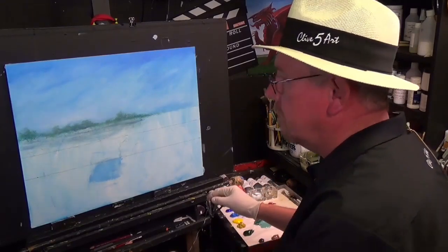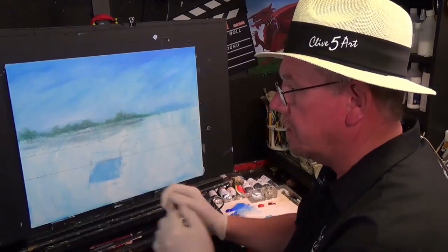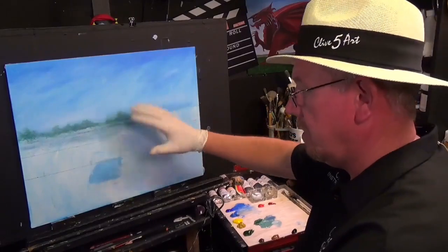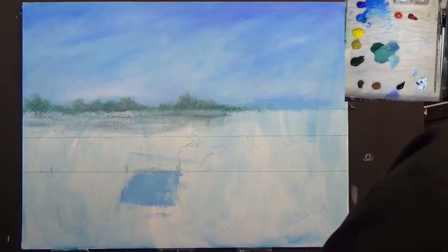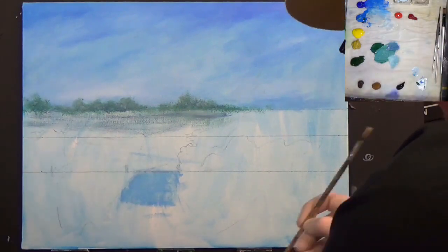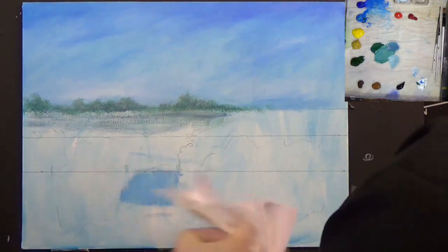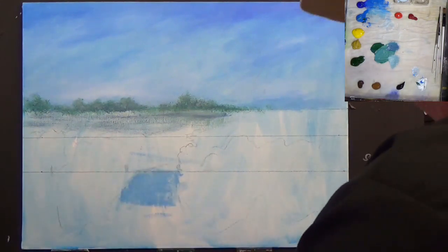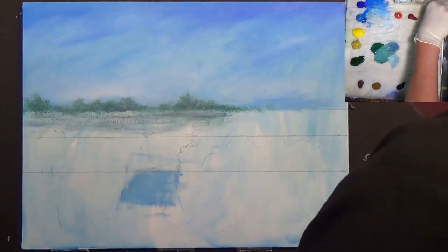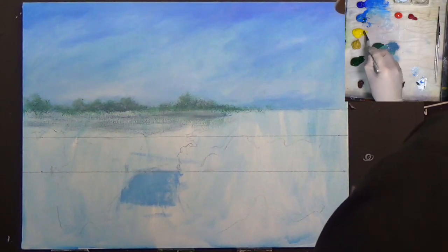Okay, so what I'm going to do now is I'm going to get this field in place before I knock that back, like I said to you, with that zinc mixing white. So I'm going to try and get that field in place now, and I just put my brush in white paint. Oh dear. Okay, let's put that in there. I'm going to get a small short flat. I'm going to look at yellow now. I'm going to bring some yellow over.